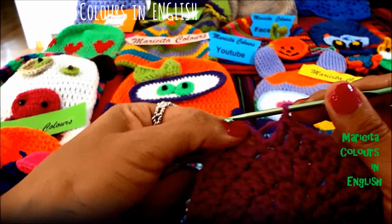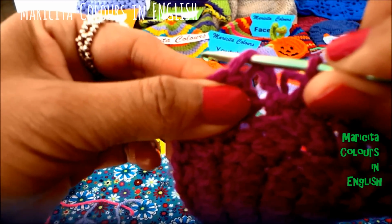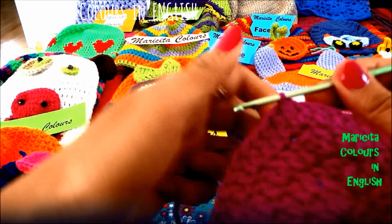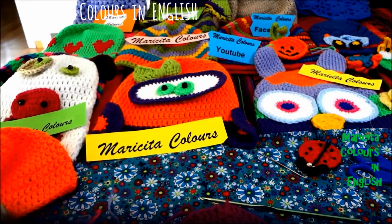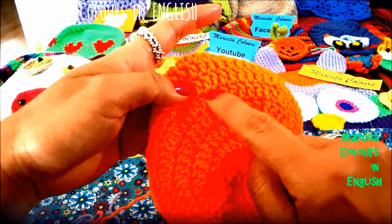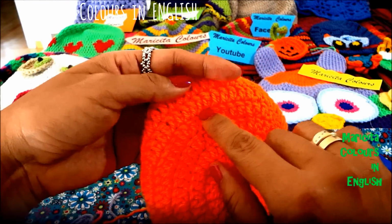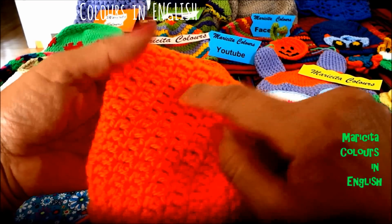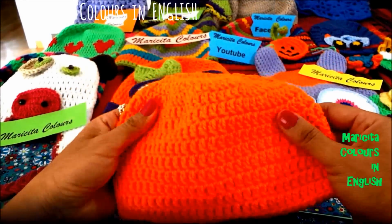And here we connect with the slip stitch. Up from the chains is the stitch, and we make the slip stitch, el punto deslizado. And we finish our fourth round with 48 double crochet. This beanie hat has 5 rounds of increases, so it's 60 double crochet. Until here I make the 60 double crochet, and every round I have 60 double crochet, so that my beanie hat is uniform.